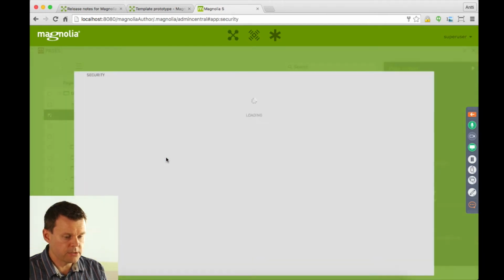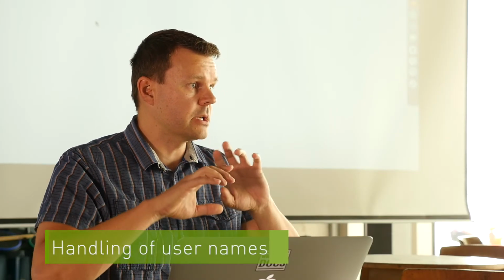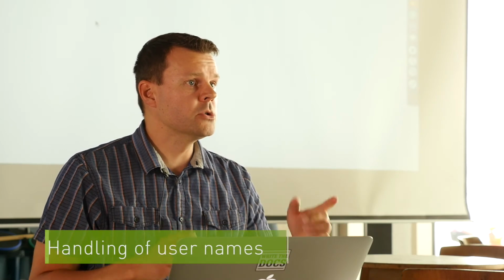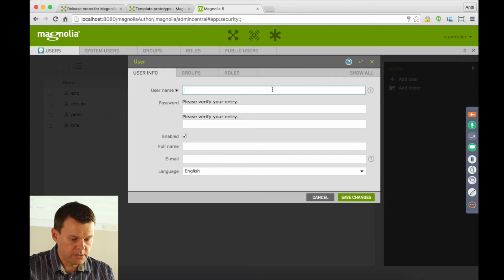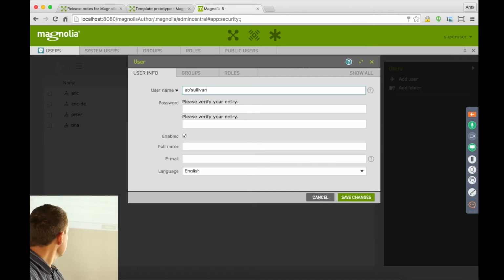Next up, for administrators, we've improved the handling of usernames. In the security app, if you have a user who has a special character called apostrophe in their name, previously you were not able to add apostrophes, but these are pretty common characters in Scottish and Irish last names. So you might have a name like Andrew O'Sullivan with the apostrophe after the O. Now you can use that character as a valid username, for example O'Sullivan. Let me show you here. So we're talking about this particular field username. That would now be a valid username, starting with this release.